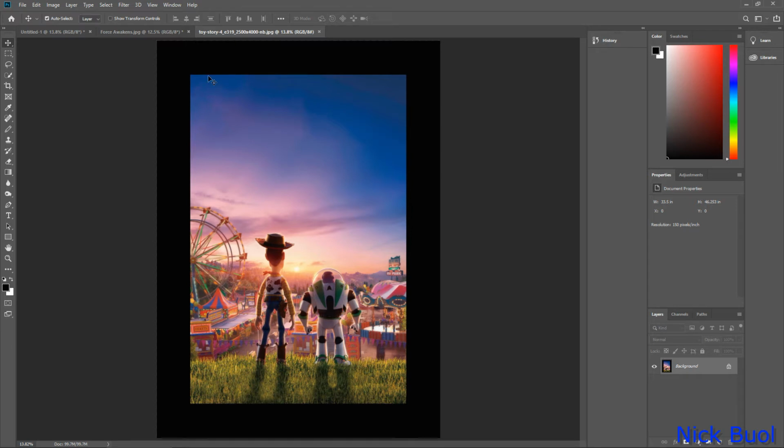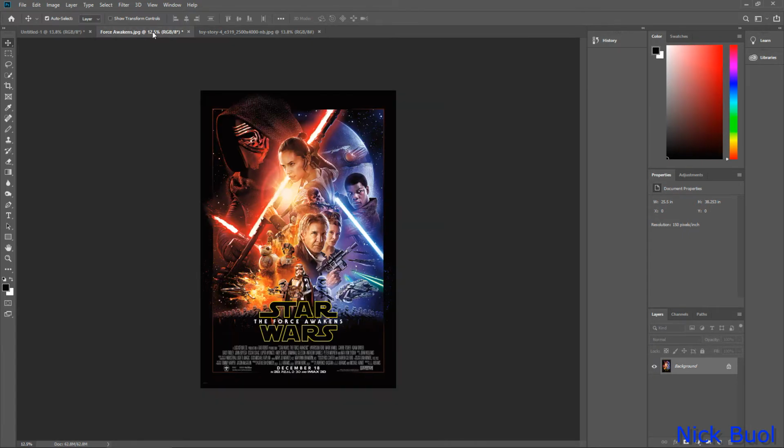Anything that doesn't have black on the corners or the middles of the sides is going to be super easy like this, because then you at least have points of reference to line up. This one happens to be colorful all the way around. All right, so we're going to go to the Force Awakens ones. Now this one, again, it's not the same, right? It's not colorful all the way around. It has black most of the way around.